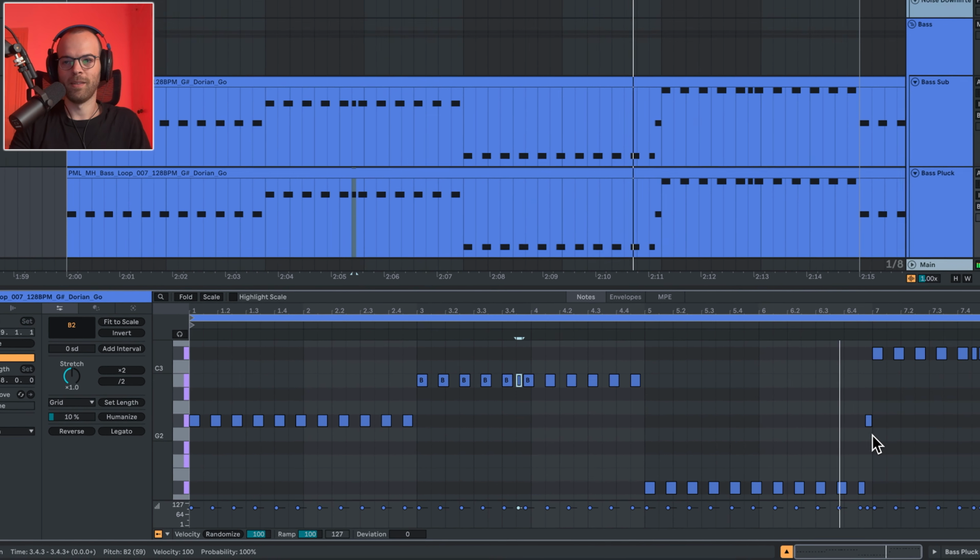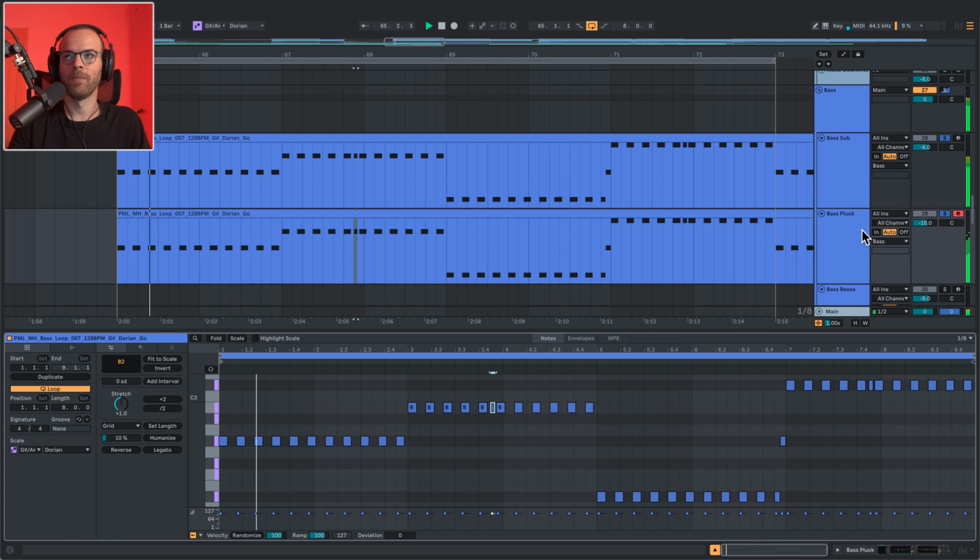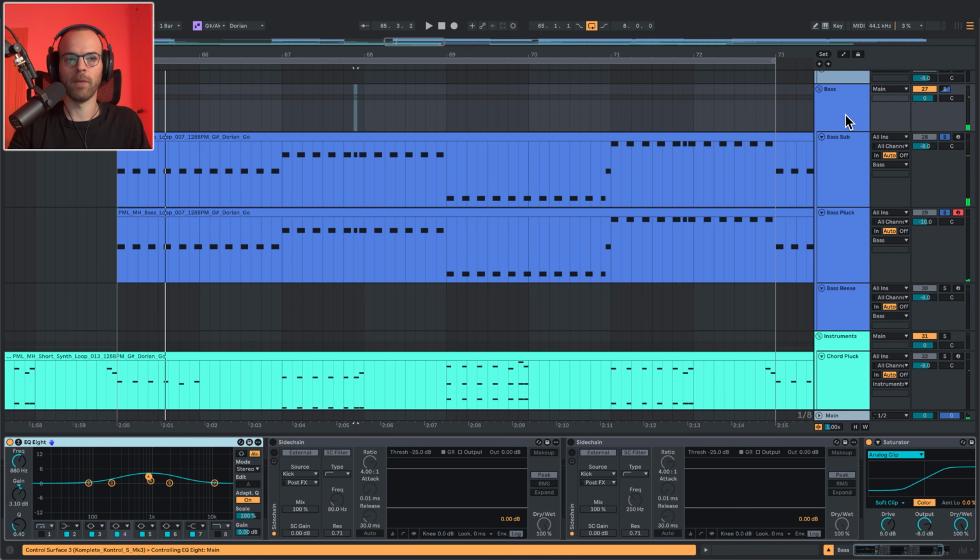Again. You can also do these steps over here to essentially go from one note to the other because that's really cool. But again, these little details, not all the time, but they give a really cool accent to the bass progression.